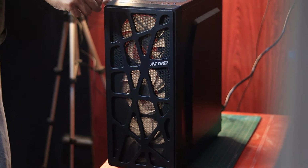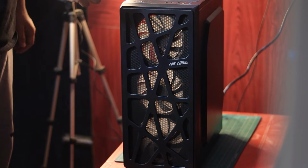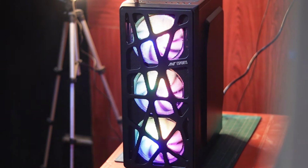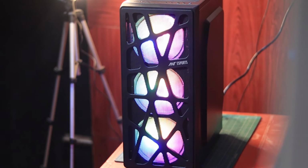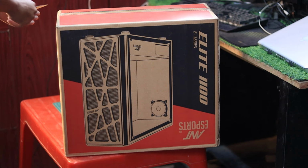Today I'll be showing you how I built an awesome budget gaming and productivity PC using some affordable and reliable components. Whether you're building your first PC or looking for a solid budget setup, this guide will help you. Let's get started. Here's what I used for this build.